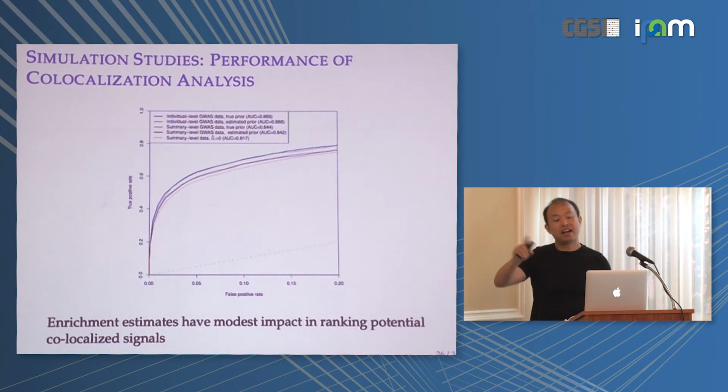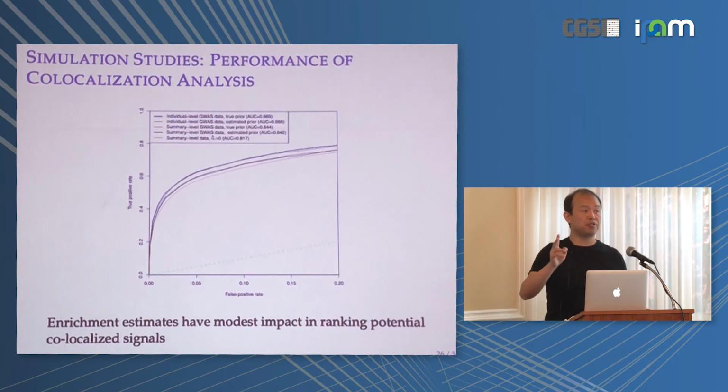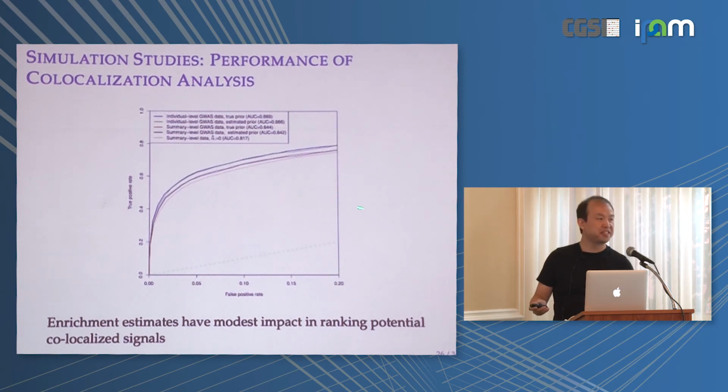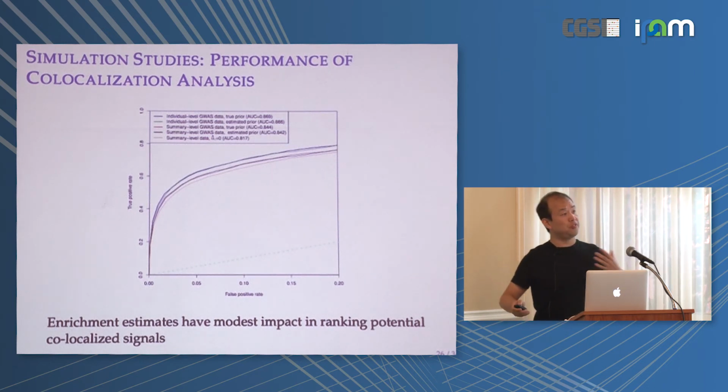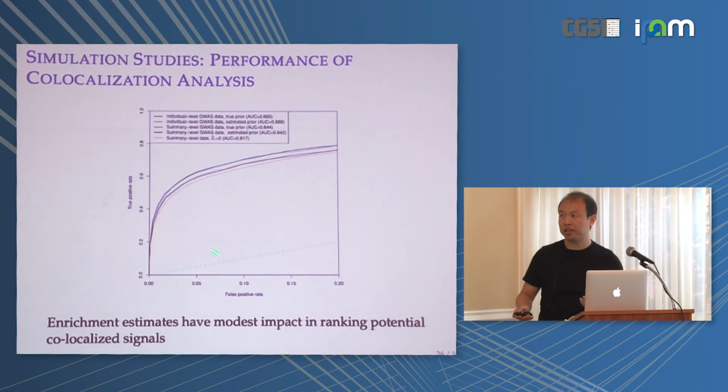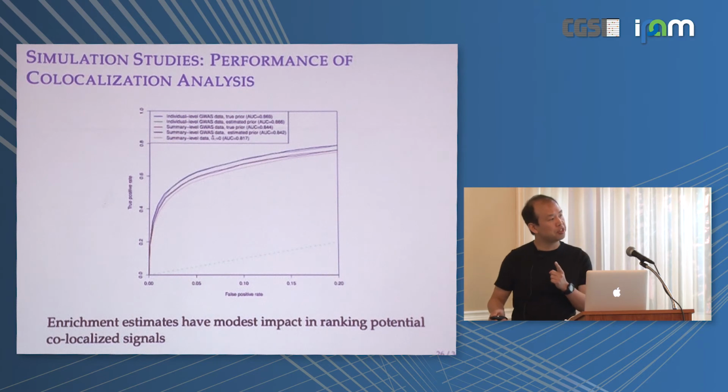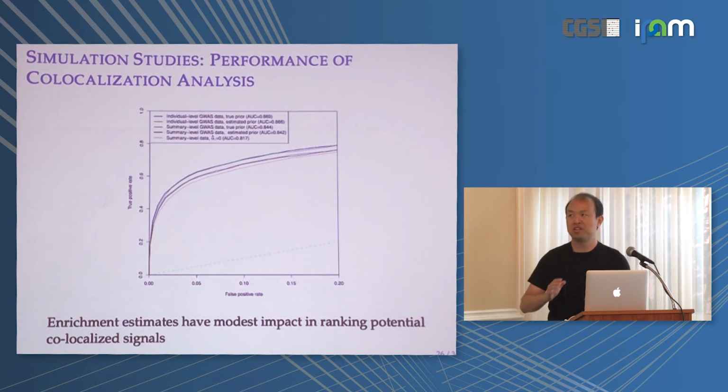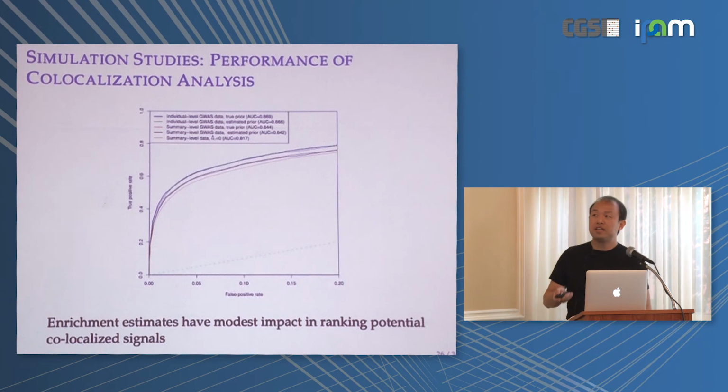The last one assumes the two enrichment parameters are independent, using individual-level data. In the ROC curve space, everything got very close. And if you think about it, that actually makes sense. This is about how you rank your co-localization signal. Even with very complicated statistical modeling, at the end of the day the ranking is rather consistent, right? If you change the ranking, that will change the ROC curve. But if you transform your PIP, or whatever quantity you are using, in a monotonic way, that doesn't change the ROC curve. But in practice, you need to find out what the true FDP is, right?